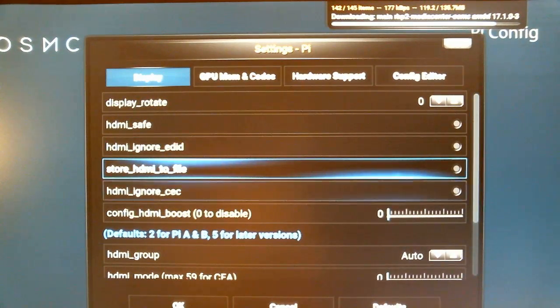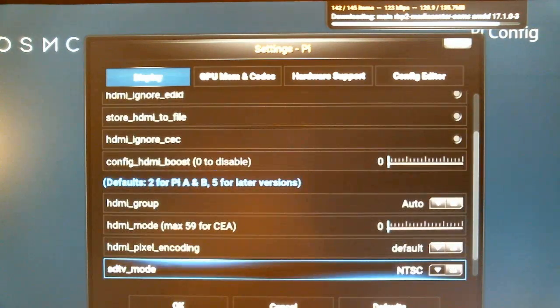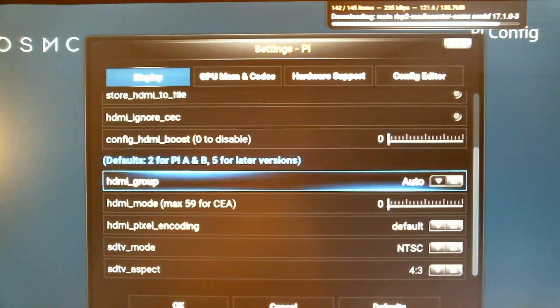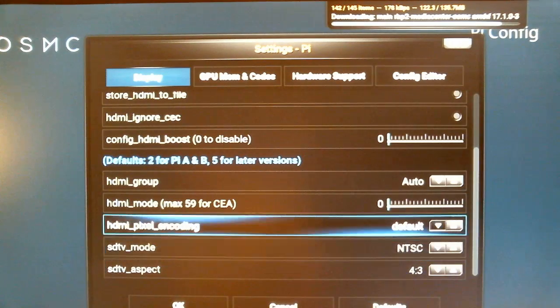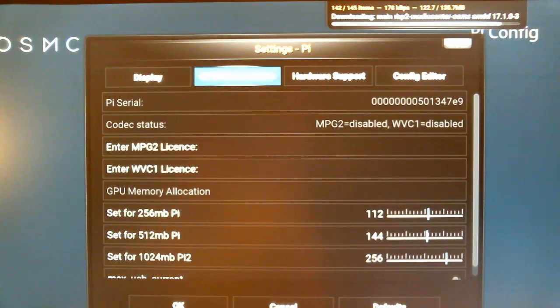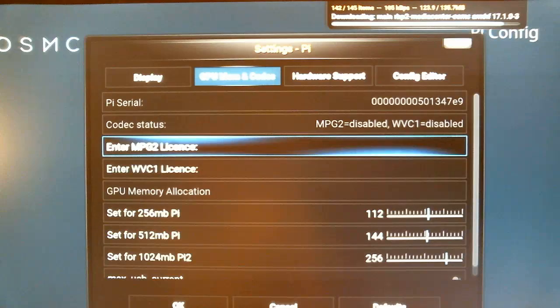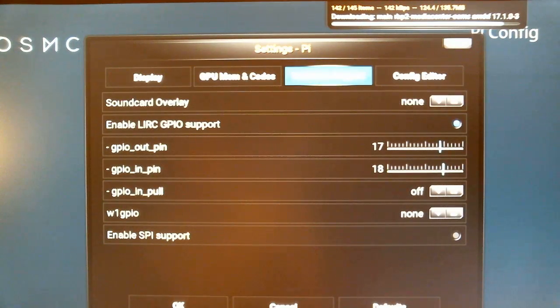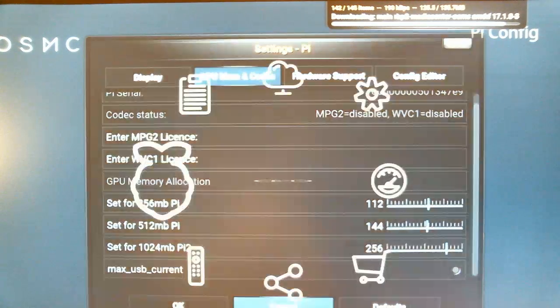All right. I'm just verifying everything, see if anything might need changed. Looks like we're going to stick with all our defaults there.